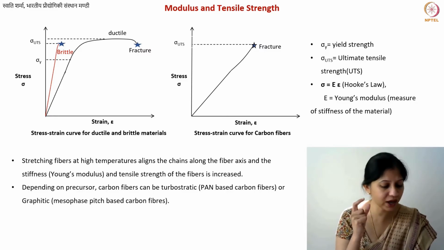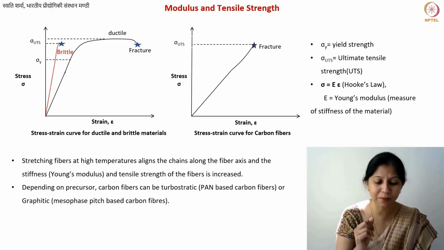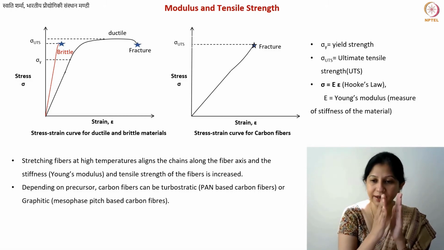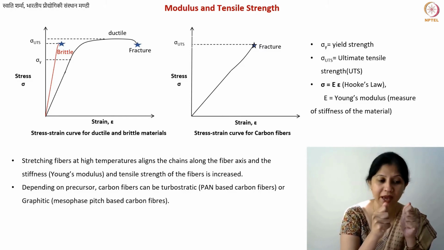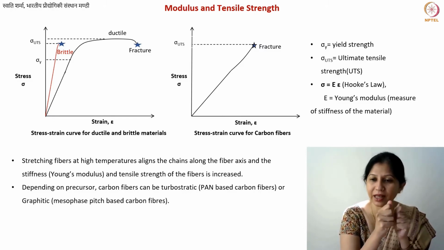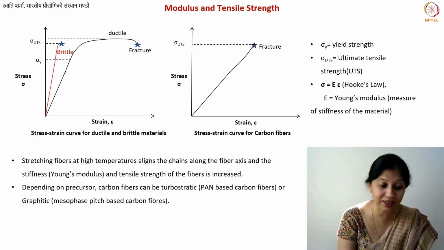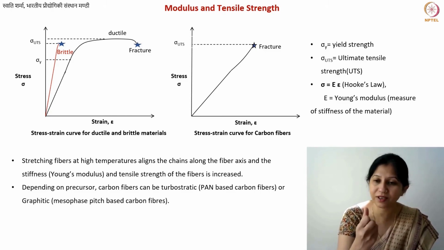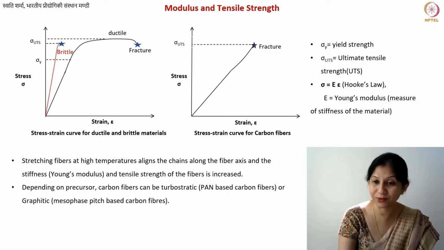So in that case, you can imagine that you have a higher Young's modulus for these kind of fibers, for mesophase pitch or the graphitic type fibers. Why? Because you have nicely aligned sheets. They behave more elastic. If you give them certain strain, they may change their position slightly, but then they will try to come back because the molecular attractive forces are pretty strong. You have a good crystal structure. So the crystal structure always tries to come back to its normal position, and hence you will see a good elasticity. Higher value of elastic modulus is what you see.